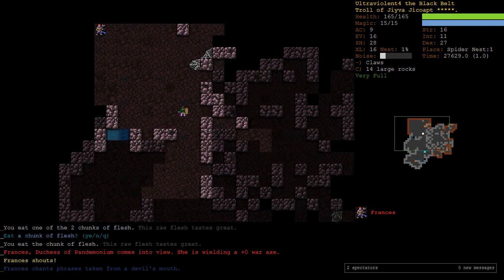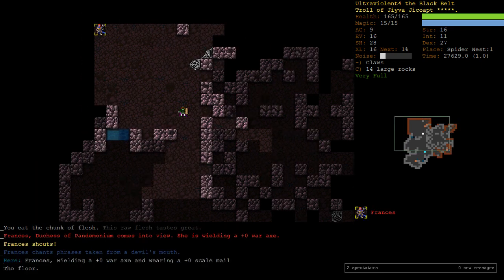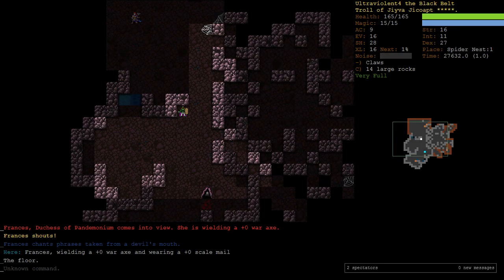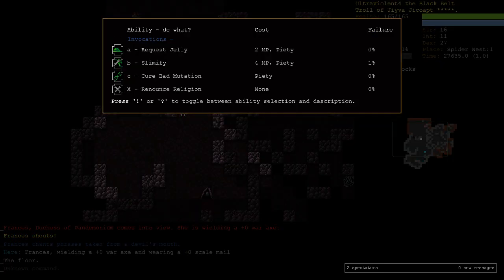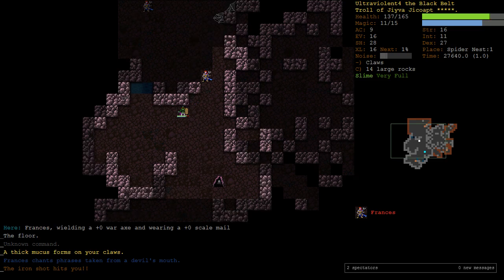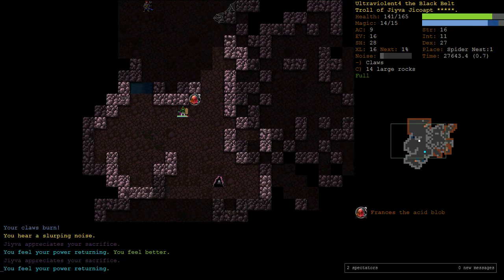Oh, and here's Francis. So he's another unique. Let's check her. She doesn't have any items to speak of. She's always threatening because of haste and iron shot. Even just iron shot, she does 90 damage or something with it. We're going to Slimify her as well. There's nothing from her that we want. Okay, she's going to sit back and iron shot us from range.